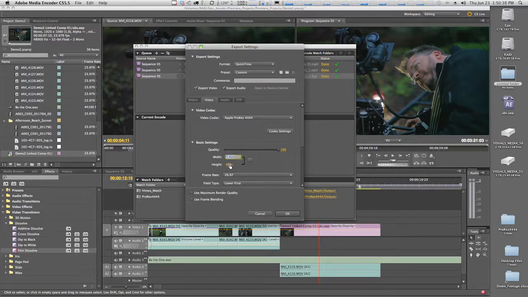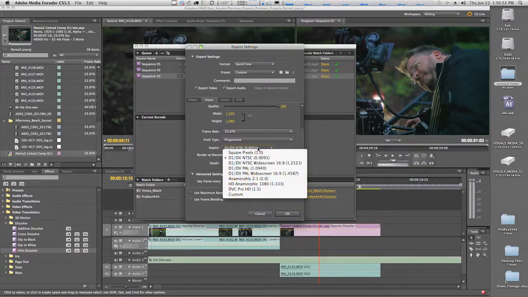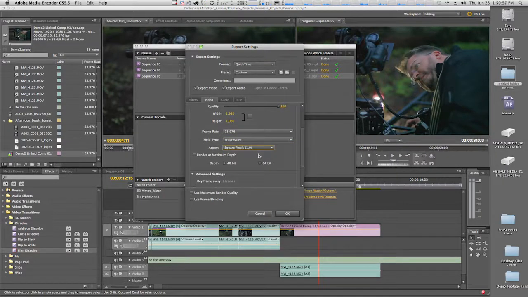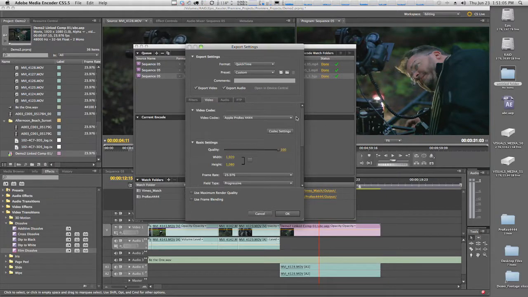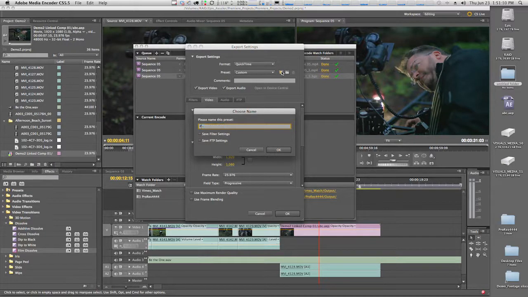So we just click that, we type in the values that we want, and you're shooting 23.98. Yep. Okay. And you're progressive. And then we got to go down a little bit to the square pixel, I believe. Yep. Absolutely. Those damn non-square pixels. Yes. And the curse of the video industry. So there's all our settings, and we got all the ones you use, right? Right. Okay. So then we just click the little disk icon to save a preset, and we can call that ProRes 444 1080p.